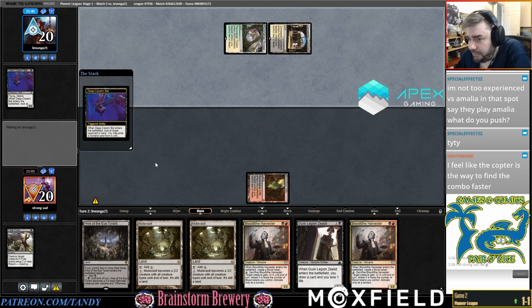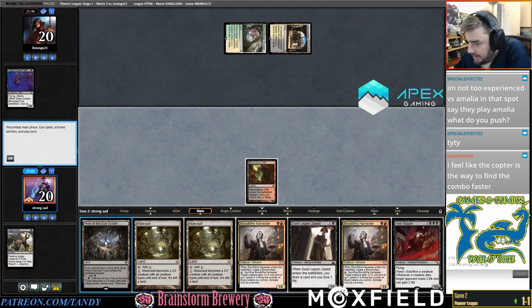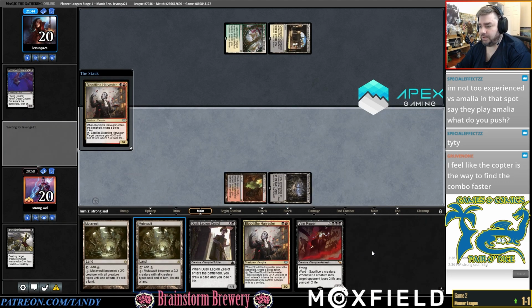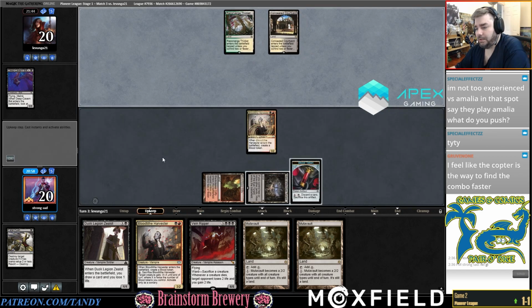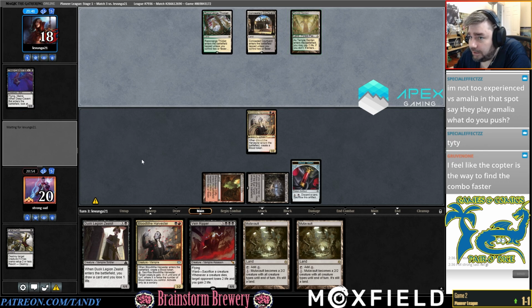I also think that maybe we want to play a Torture Tower in the main. Like having that extra piece of removal seems solid. We'll go ahead and get Blood Tithe Harvester down so we can go for second Blood Tithe Harvester into activate to kill a Wild Growth. I do like Deep Cavern Bat in the Amalia deck, though, at least in the board.